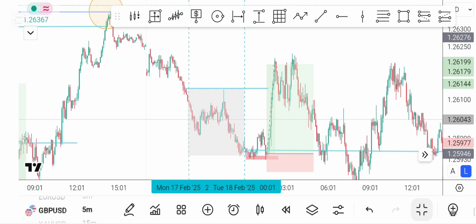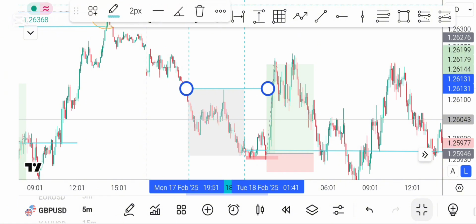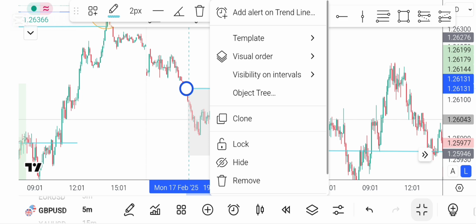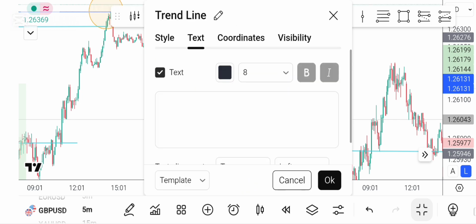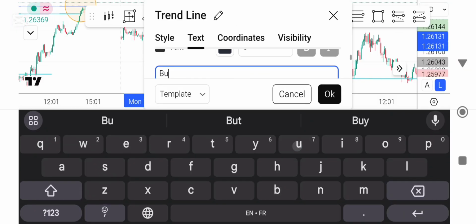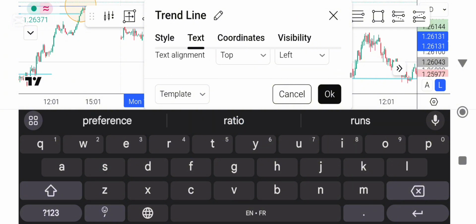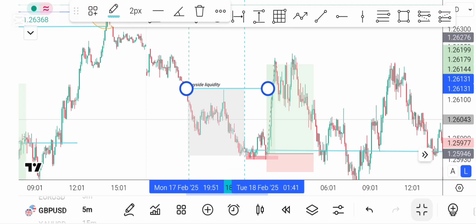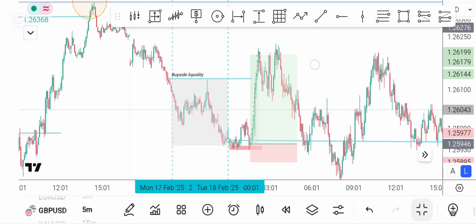Let's say you waited for price to, what is the condition again? If the market takes Asian highs buy side liquidity, we are going to wait for what? A market structure shift. This is buy side liquidity for the Asian highs. So you could still wait for a market structure shift. Someone who did not buy can still sell over here.